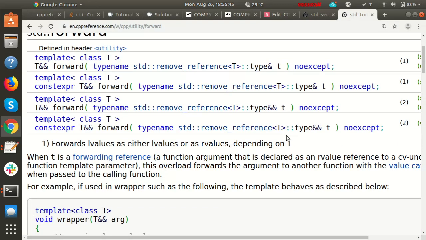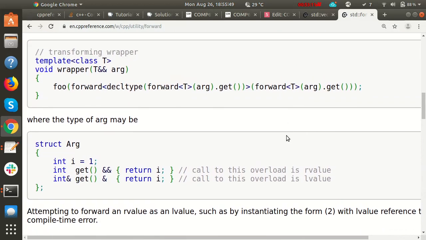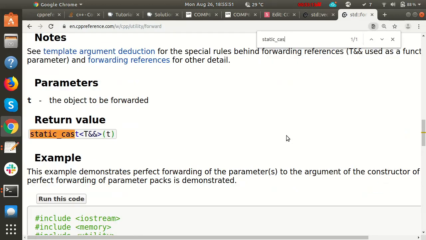Are you looking at the reference or something else? It's like Stack Overflow. That's what forward returns, right?